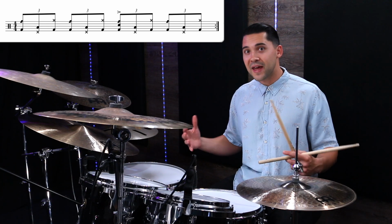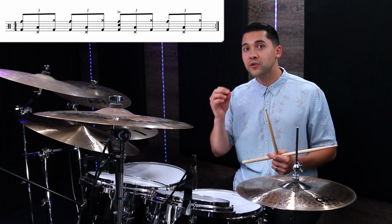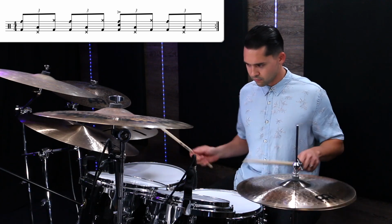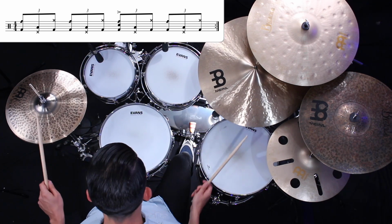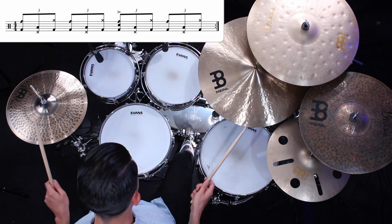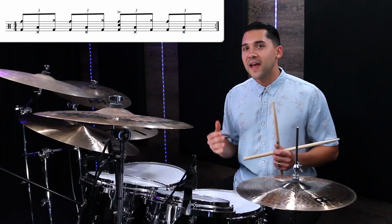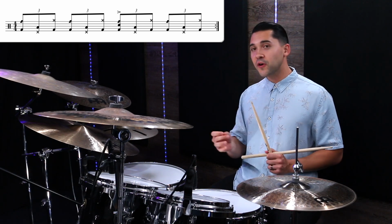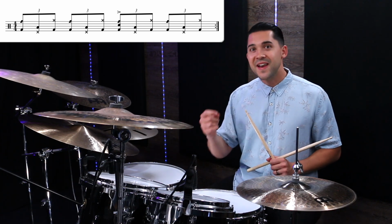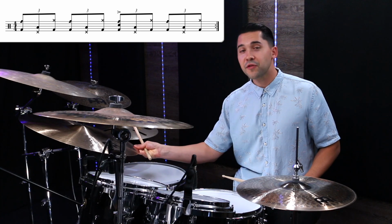So now let's put it all together, and as we listen to it as one musical piece now, see if you can see why I'm calling this a triple shuffle. Really slow. Okay, so the three different shuffles are, first shuffle, your kick. Next shuffle is right hand. Third shuffle is hi-hat.